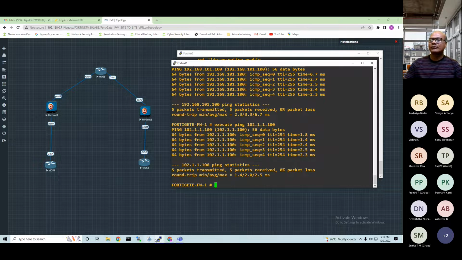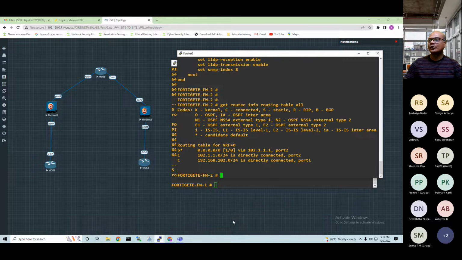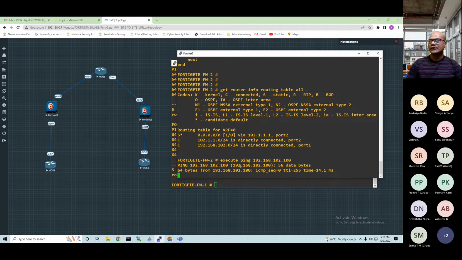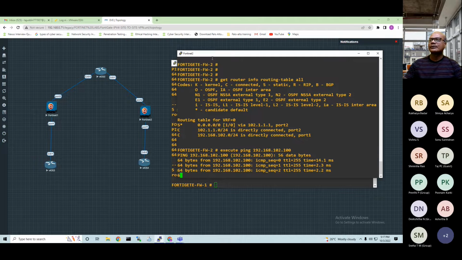Now check for FortiGate 2. Execute ping. I should be able to reach it. 192.168.102.1. So I can reach, right?